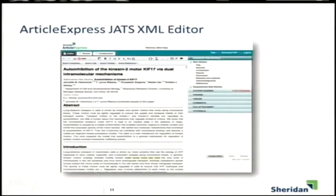Case study number 7. Now, the hardware of our system is the ProofExpress online web-based validating editor, and it is used both by the authors and by the production staff. The Artemis team would probably say Artemis is the heart of it because that's where it fits in the diagram, but this really is the crux of the system, because all content changes must be made in the XML.